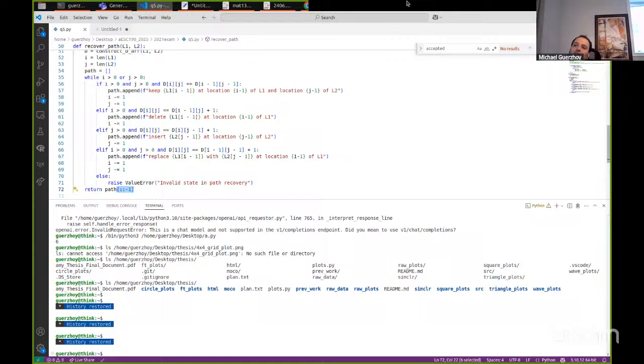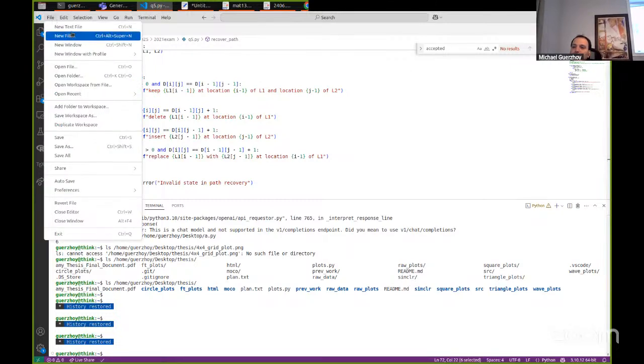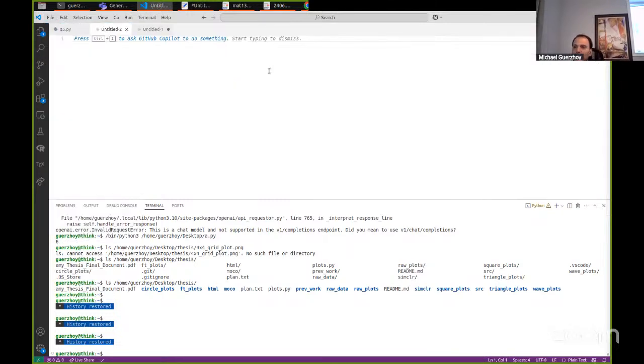Sure. So you're right that you would need to keep track of nodes somehow. You might need to implement something like a stack.